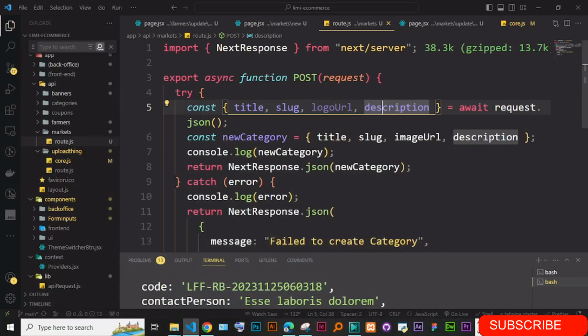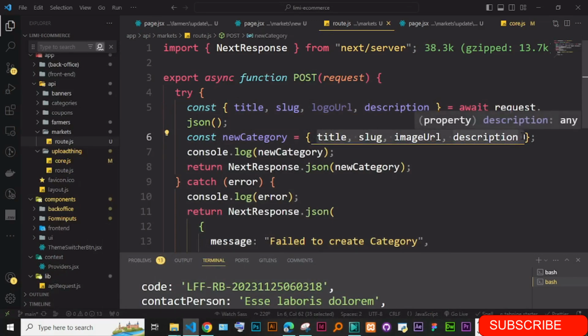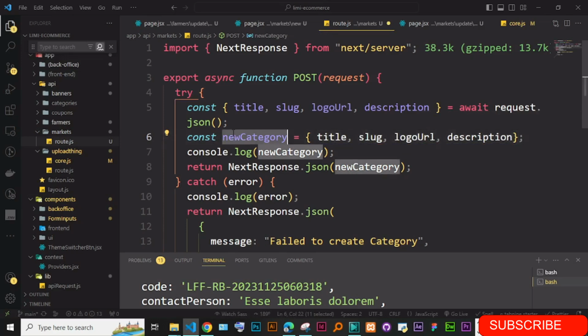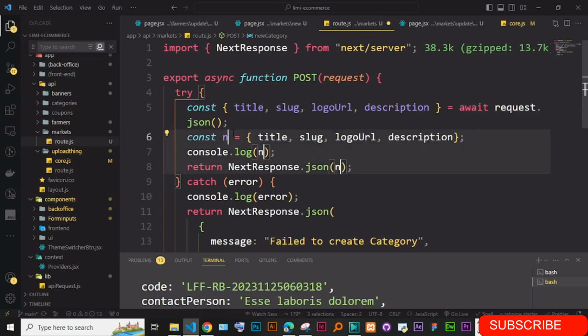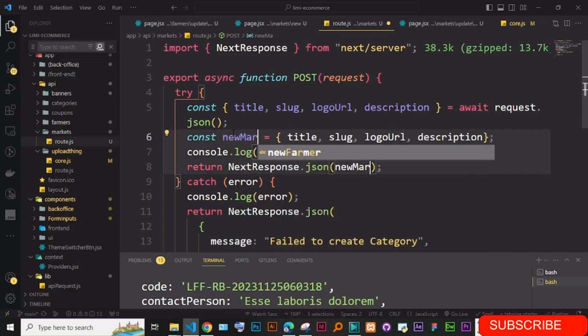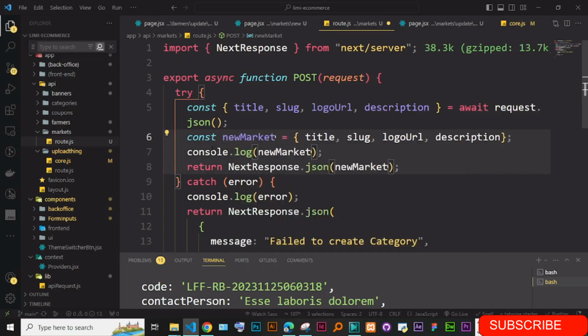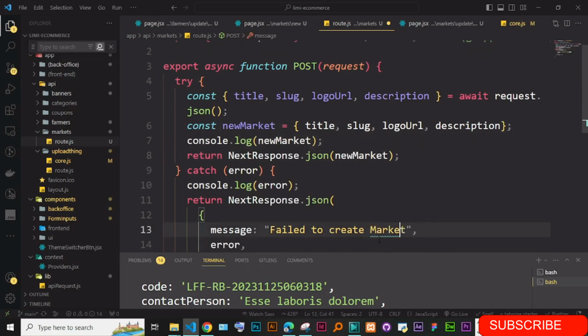Yep, so we can go ahead and copy this and then paste them here. And this one is going to be the new market. Okay, fail to create market.